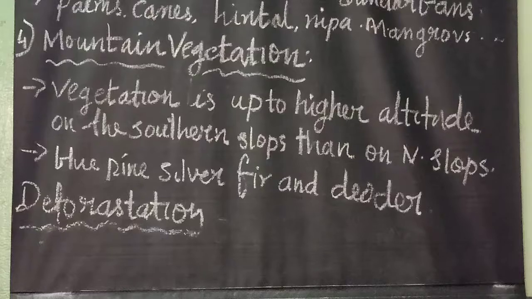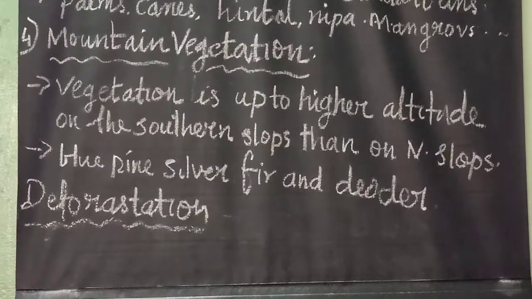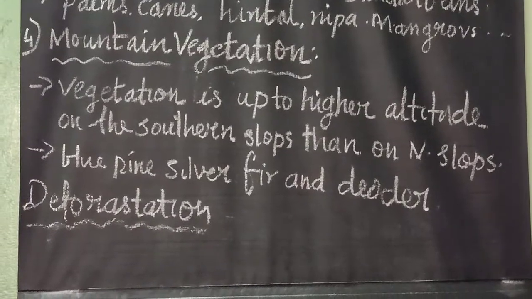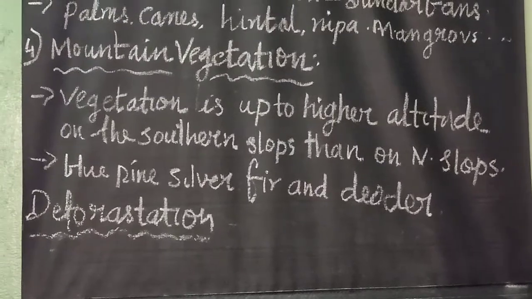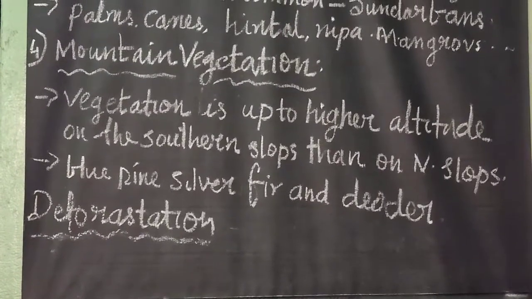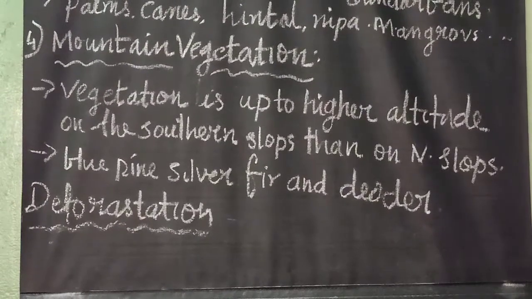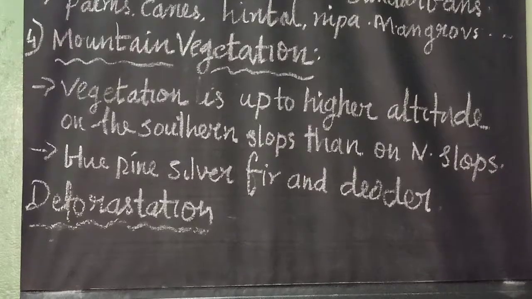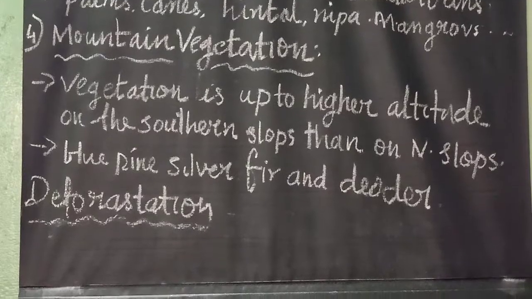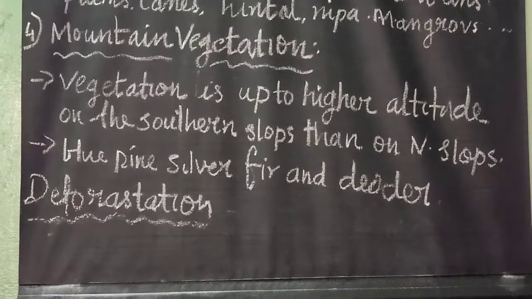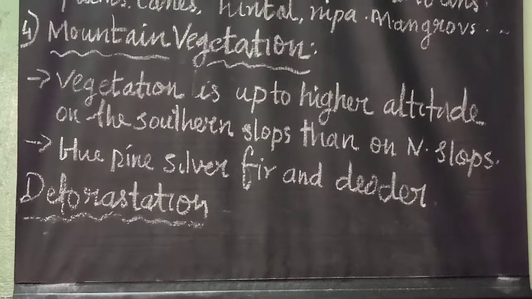In the Himalayan region, northern slopes usually receive sun rays only a few hours during the day, and that also at a very low angle. At the same time, southern slopes receive comparatively vertical rays during the middle of the day. Because of this, northern slopes get very little vegetation. At the same time, southern slope vegetation extends up to a higher altitude than on the northern slopes.